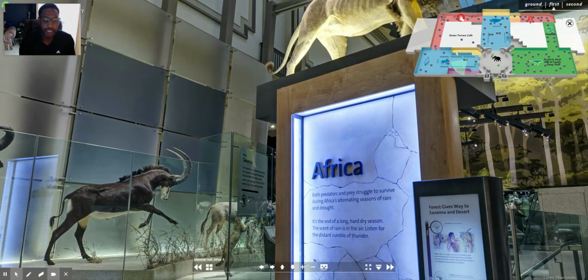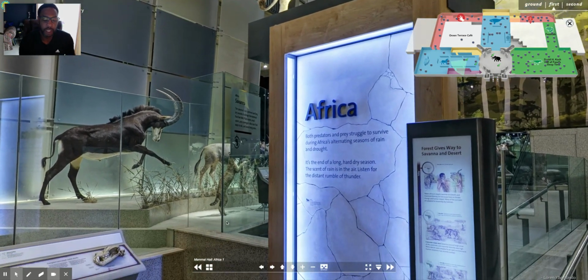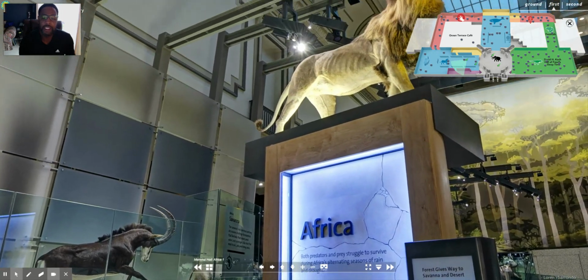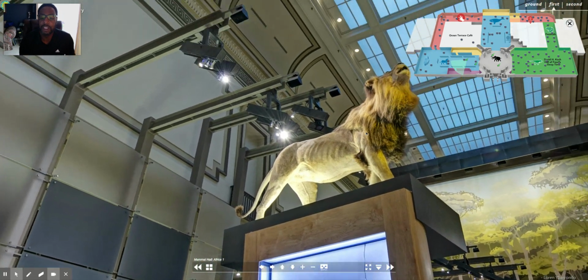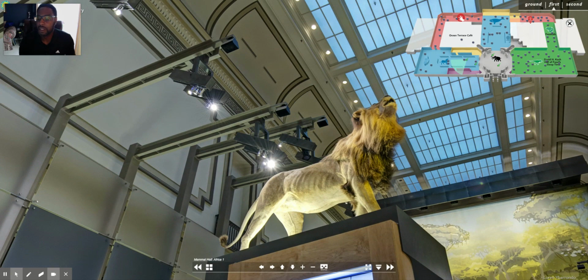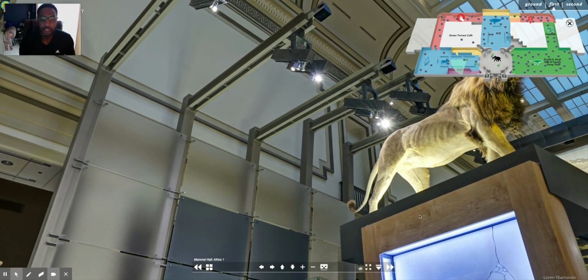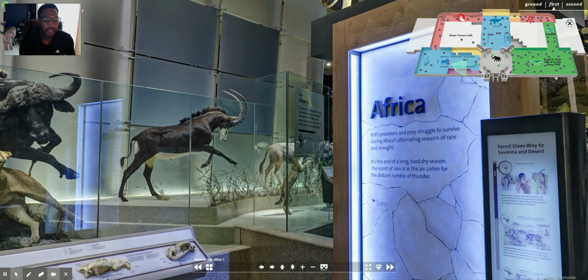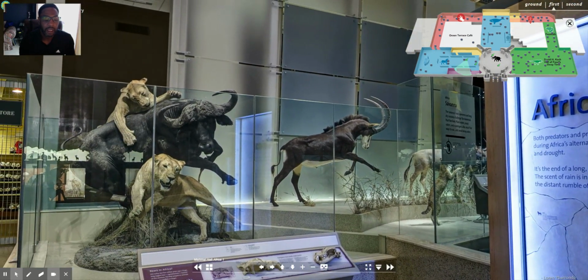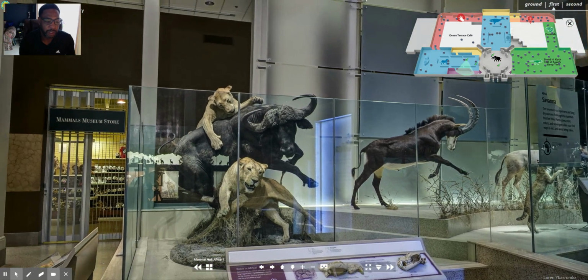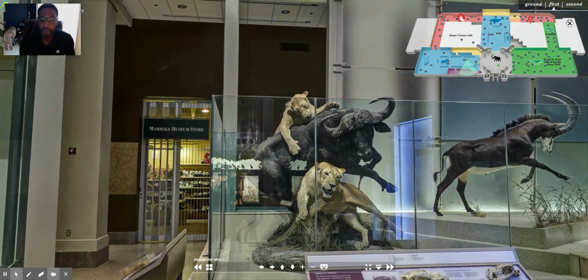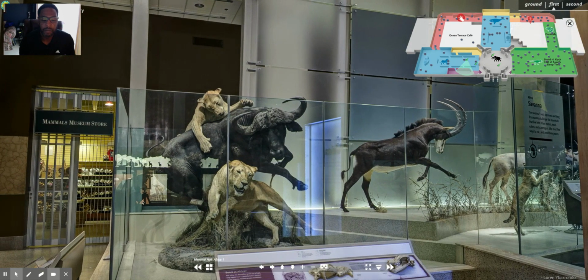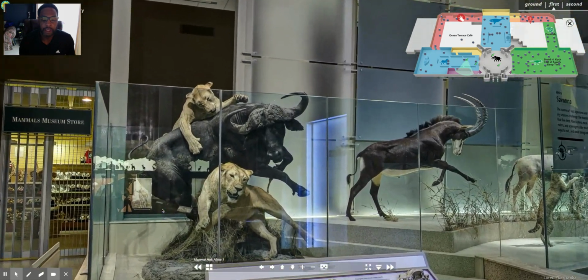Make sure when you're taking these tours that you're looking at what's up above your heads, because there are a lot of things to be missed. I'm doing this by simply clicking and holding my mouse and moving the camera around. And I'm zooming in.